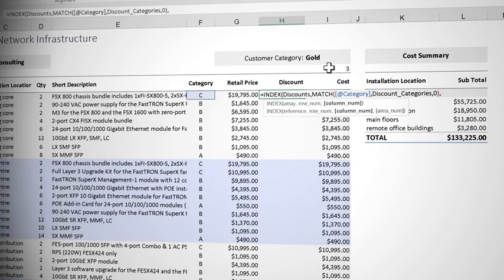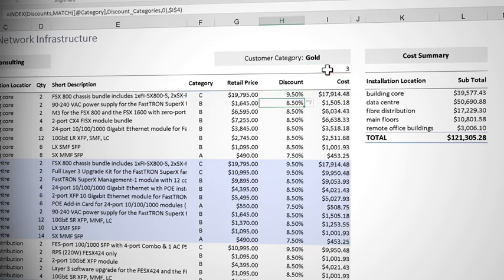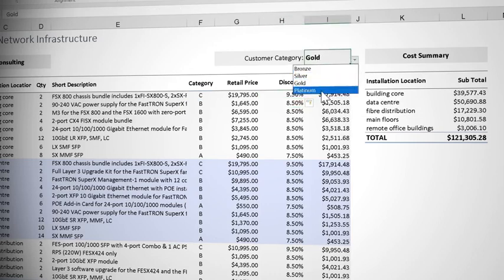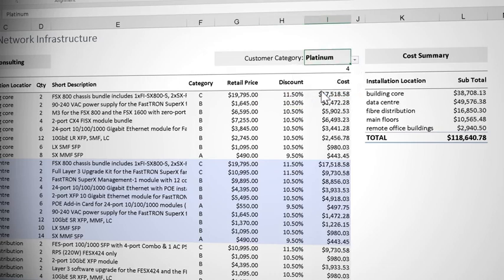That was our column for gold. So we're going to click into I4, and then don't forget to press F4 to apply your dollars. Close your bracket for your index, and now when we click enter, we get our discounts for each of those items. Not only that, but if we were to upgrade our customer to platinum, you can see all the discounts update accordingly.